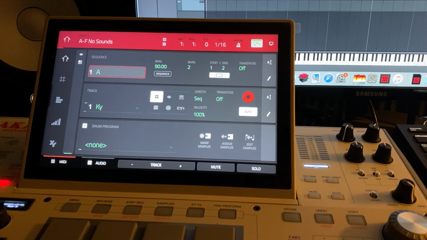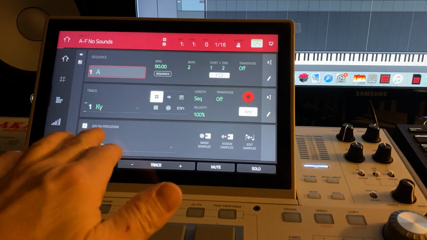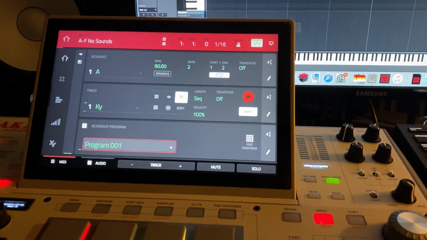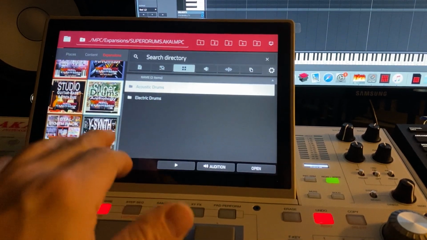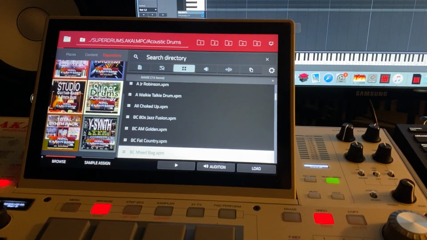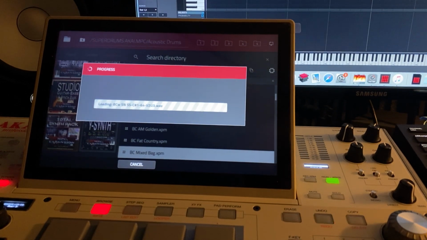So let's look at another example of how you can create another hyphen by accident. Let me load a sound. I'll load mixed bag. Okay, it's a drum kit.